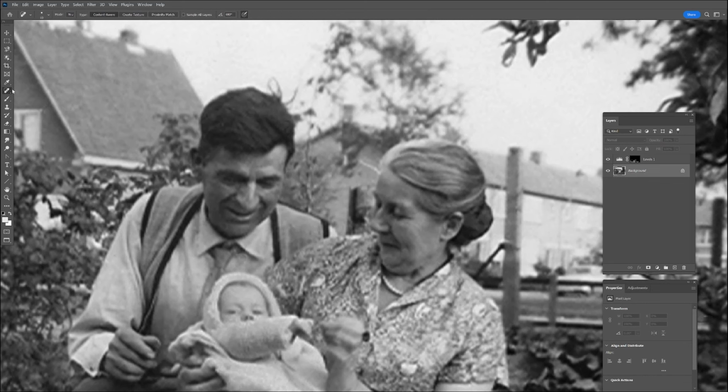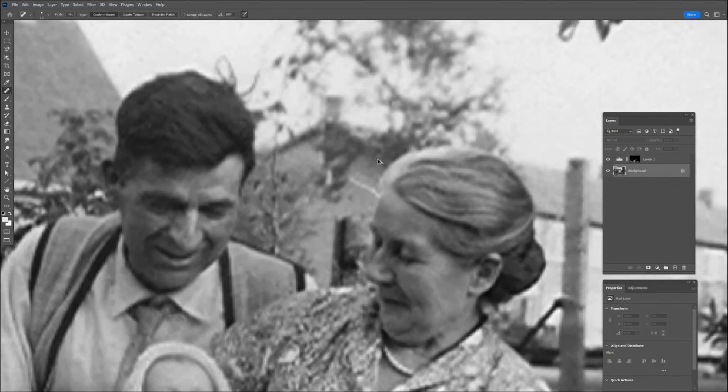Now going back to the main layer, yeah, I've been looking at that little white line wondering if that's part of the building or a scratch, but I'm going to get rid of it anyway because I find it a bit distracting. Again, just the brush tool, the normal paintbrush tool is the go-to for this.